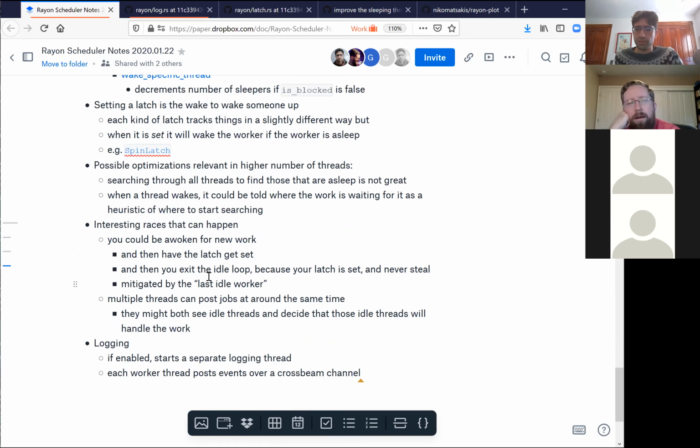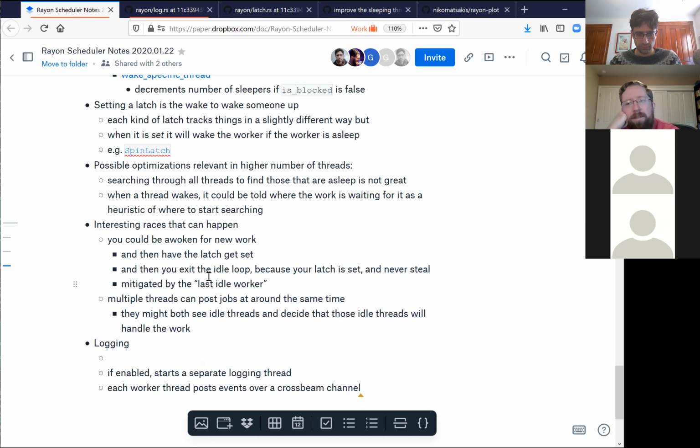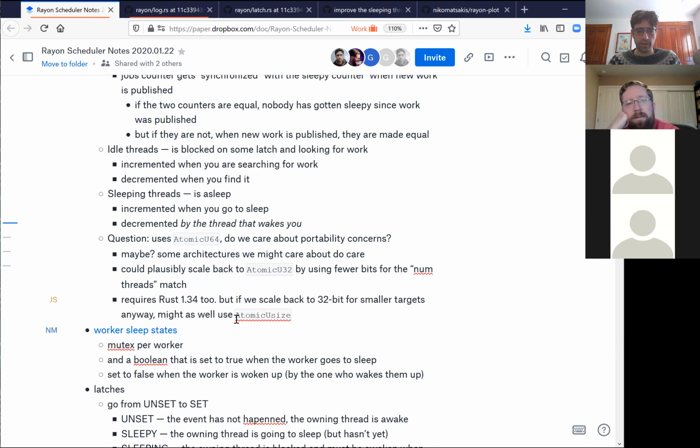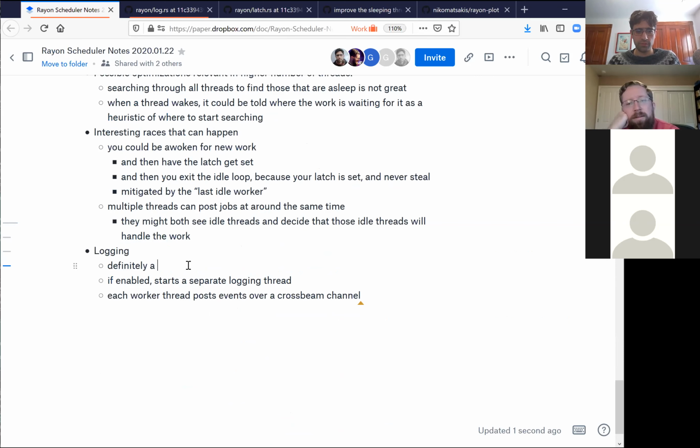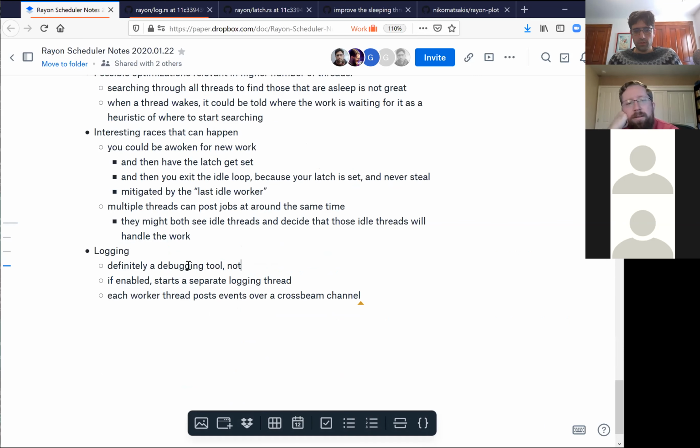That was a pretty minor thing though. I think one thing about logging, we should make it clear that this is a debugging tool and not part of our semantic interface. Yeah, I would agree with that. I think the configuration, yeah, sort of a debugging and measurement tool, not something to be relied on.